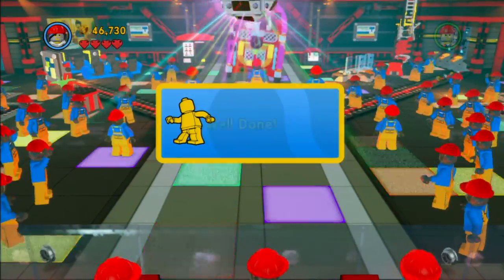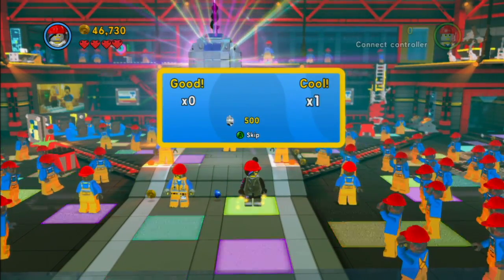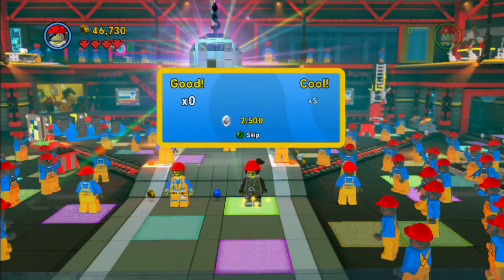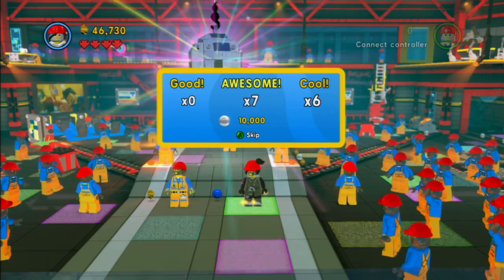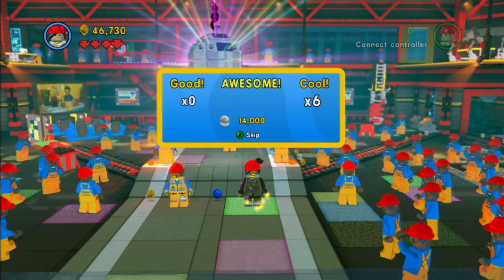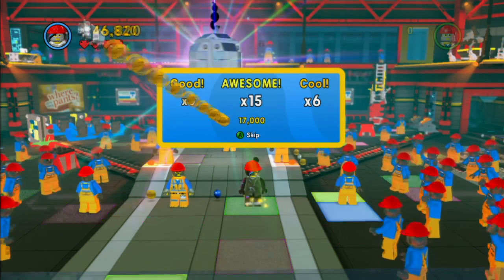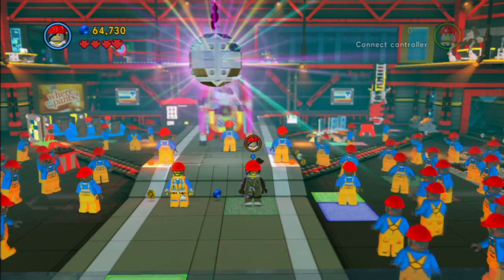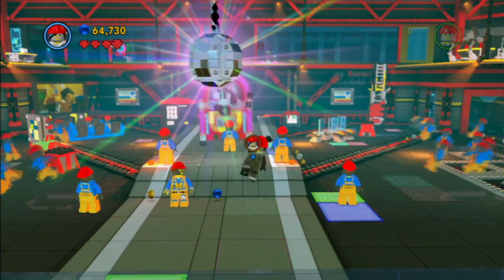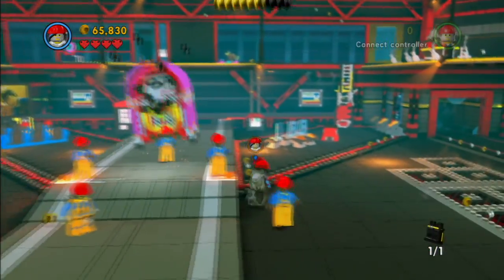But once you get enough, then it'll say well done, and it'll give you your report. And this time I actually got more awesomes than I did cools, which is not what happened the first time that I did this in the first level. So 15 awesome, 6 cool, and 0 good, so that's pretty good. Come on, let's get out of here. And then there's the pair of pants you can take.